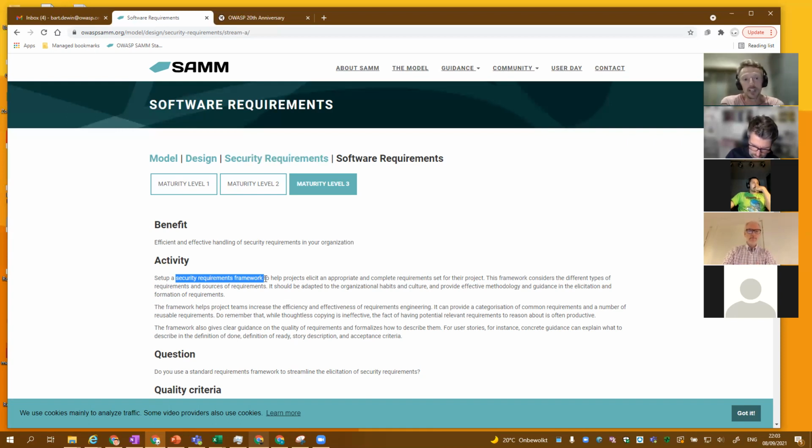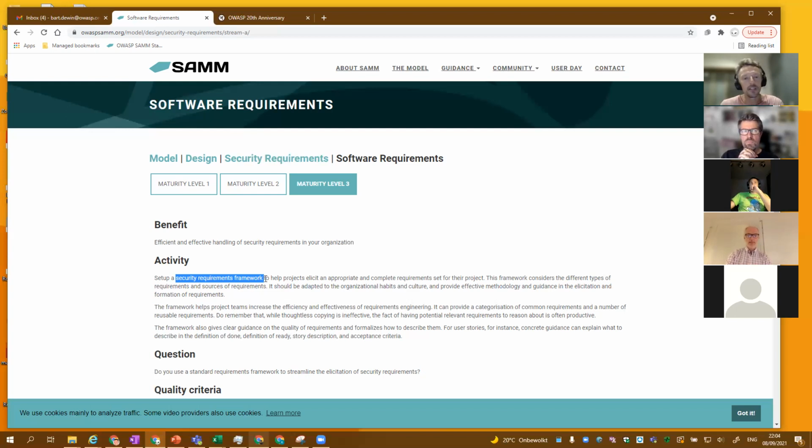This level 3 is really about making sure that you have a framework in place that helps the project teams to elicit these requirements, and as a starting point with a set of reusable security requirements. It's something that I've seen in some organizations, but it's not so easy to achieve in a good manner, in my opinion, this level 3.